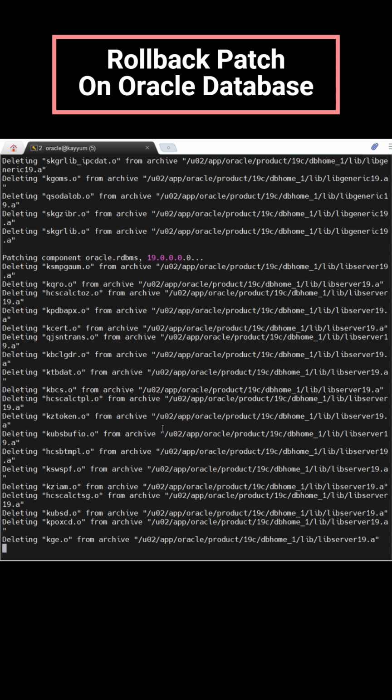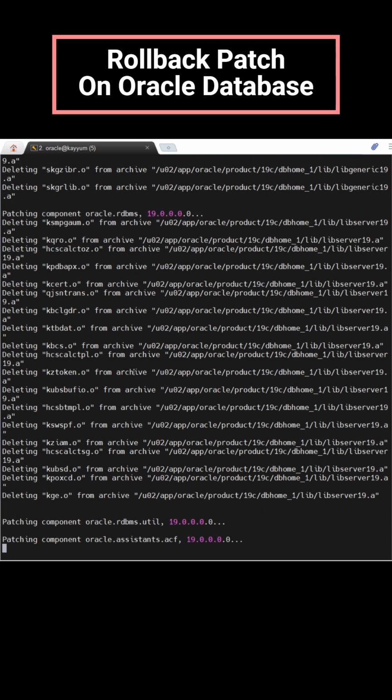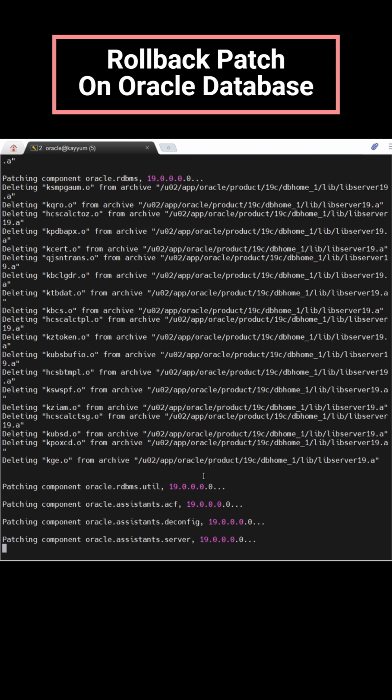Before doing the patch, we practice taking an RMAN full backup of the database, or we can create a restore point before the patch. After the patch, if something happens, the database becomes corrupted or the data files are corrupt, in that case you can restore the database using those RMAN backup files, or using the restore point you can make the database work in the previous version.